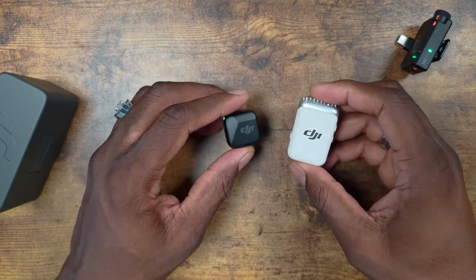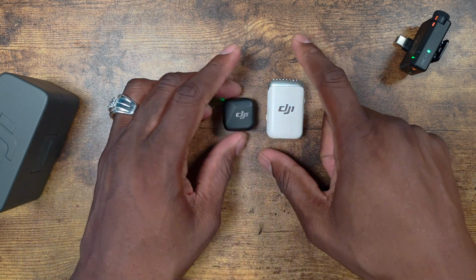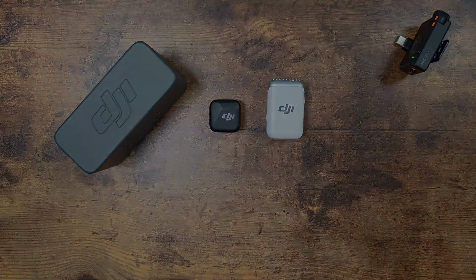So audio up to this point now has been the Galaxy S25 Edge. So let's pause and let's get this microphone hooked up to this mini, hooked up to the S25 Edge, and then we'll go from there. All right, now audio is coming from the DJI Mic Mini right here. I have it plugged in, put on my shirt the same way I do every other microphone. Here's the DJI Mic 2. I'm really curious how this audio is going to be.